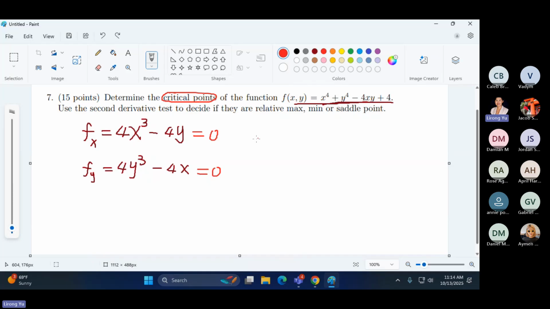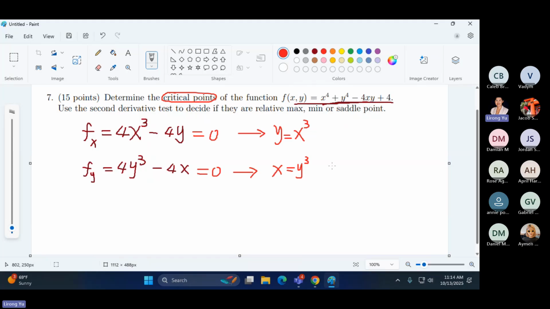Now, the first equation will give you this. We divide both sides of the equation by 4 and then move the y over. You're going to have y equal to x cubed. And then you're going to find that the second equation has a similar effect. So divide both sides by 4, move the x over, then x equal to y cubed. Okay, so everything is leading to the fact that it seems to be symmetrical in the relation of x and y.